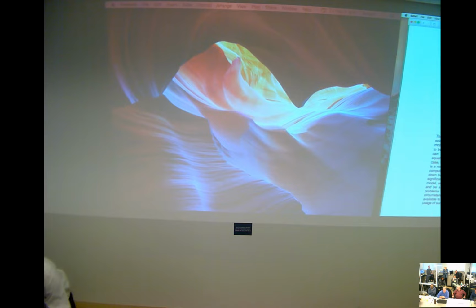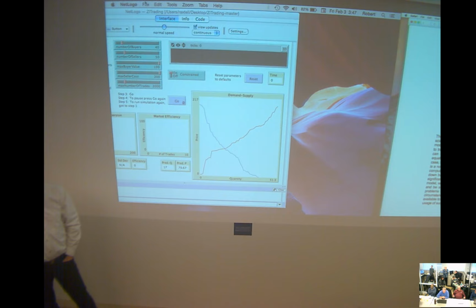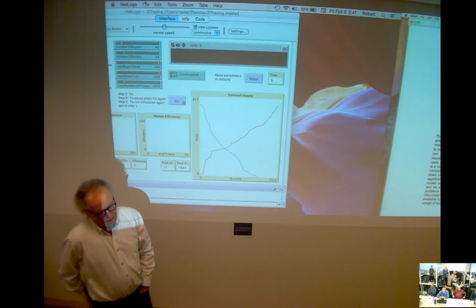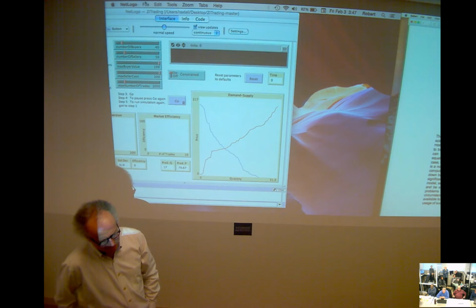Question. Yes, Jessica. Maybe you talked about it, but I missed it. I usually see two types of agent-based model. Some of the papers have very complicated mathematical formulas for each agent. That's what I saw a lot. And some papers also have different companies with very simple rules. So I just don't know which one is better.